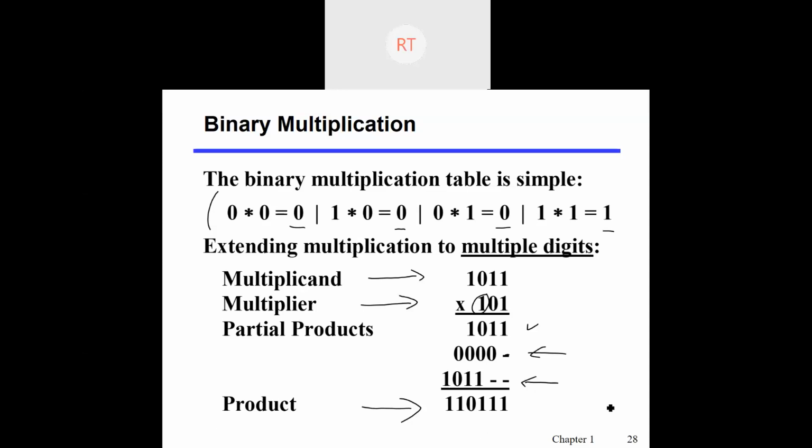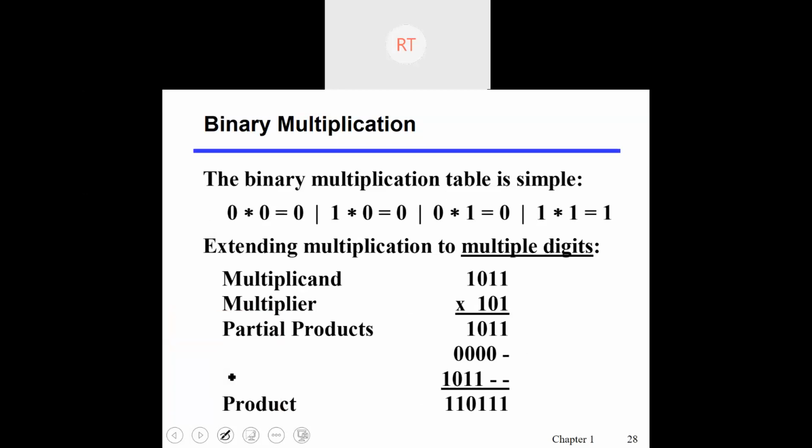Now what do I do? I draw a line and I add the three answers. I will start now. I am adding 1 plus 0, 0, it's a 1. 1 plus 0, it's a 1. 0 plus 0 plus 1, it's a 1. 1 plus 1, who can help? The 0, 1 plus 1, here 0 carry 1. Bravo, it's a 0 and we have a carry 1. Now 1 plus 0 is a 1 and a 1. Okay? Did you understand the multiplication?